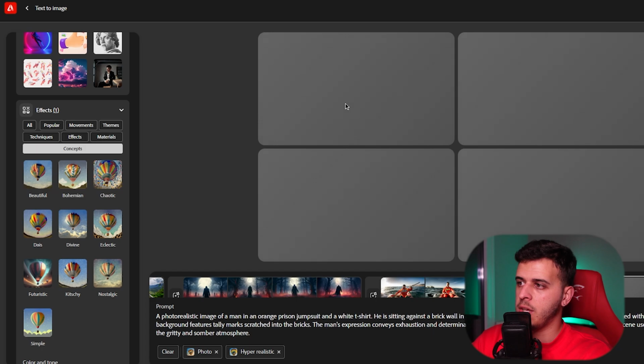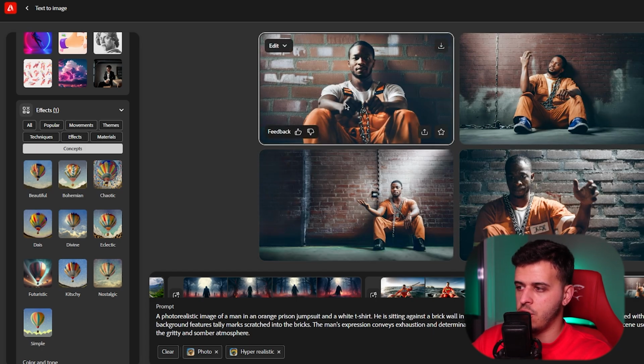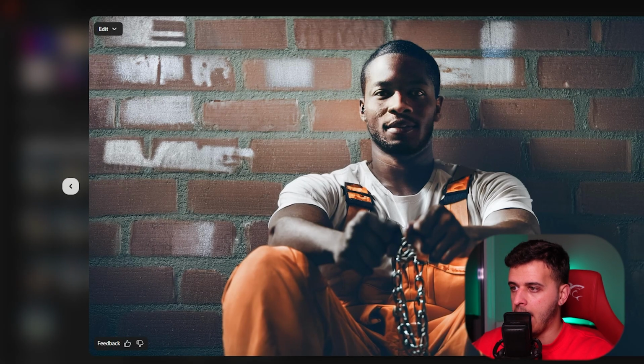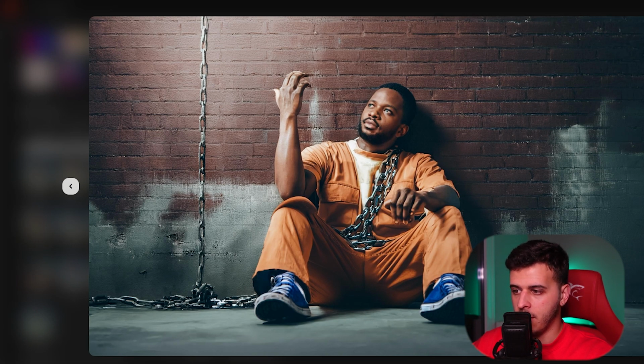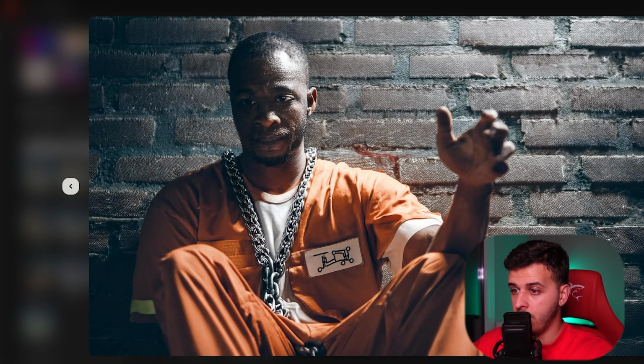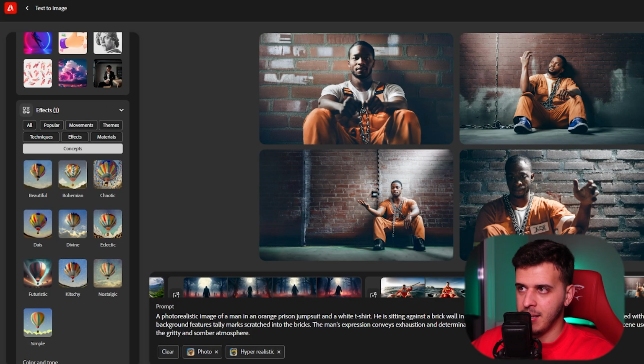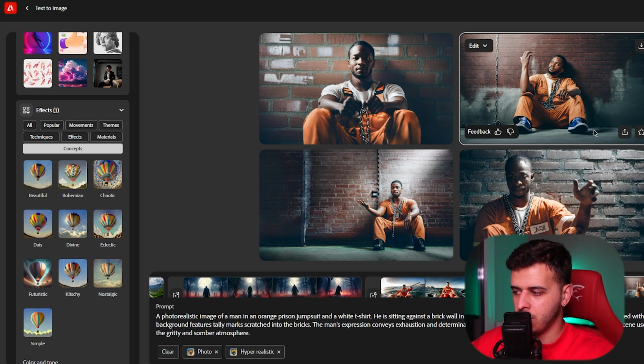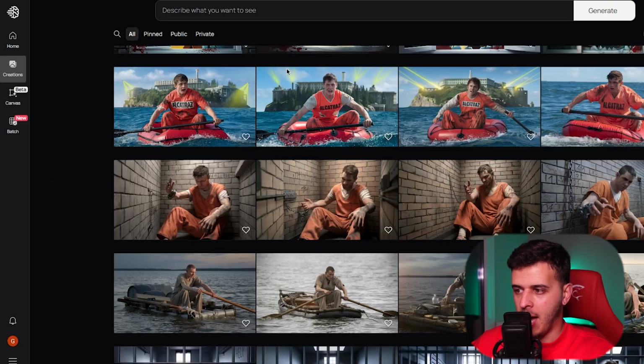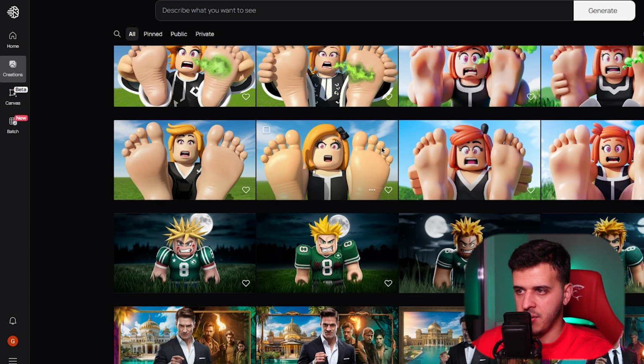Also, what we can note here is that it is very fast to generate images, and this is absolutely amazing. I really like it. This image is very good. I think it did an absolutely amazing job. I don't know why every person is black. This is a little bit of a not aligned model. At least two of these guys should be white people, but okay, I think this is very nice. The result is very nice.